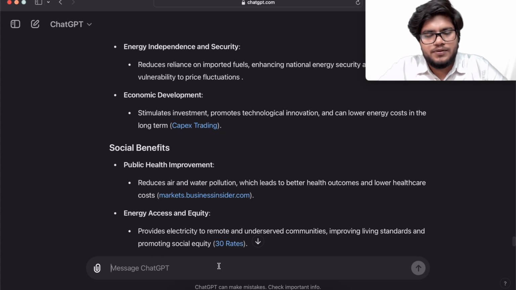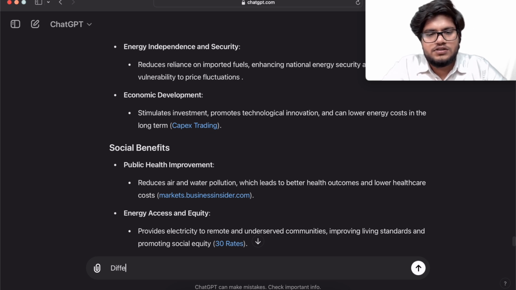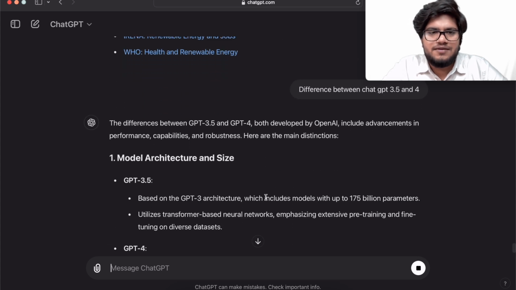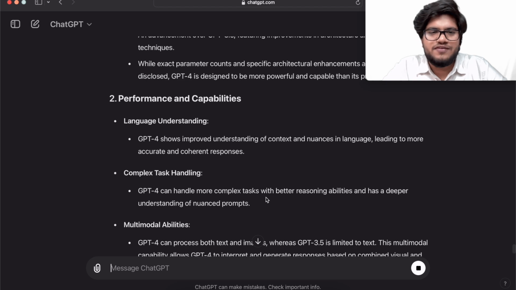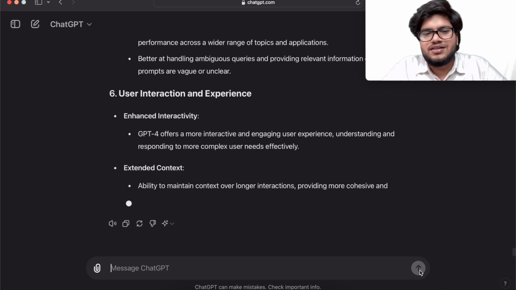For example, you can also ask it, if I ask the difference between ChatGPT 3.5 and 4, now it is telling me ChatGPT 3.5 is this, and 4 is that. But I don't need an answer like this.